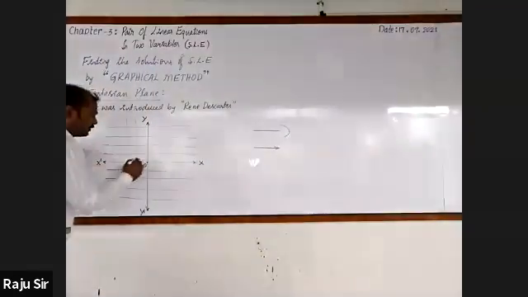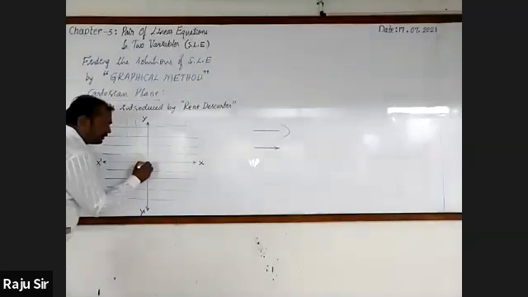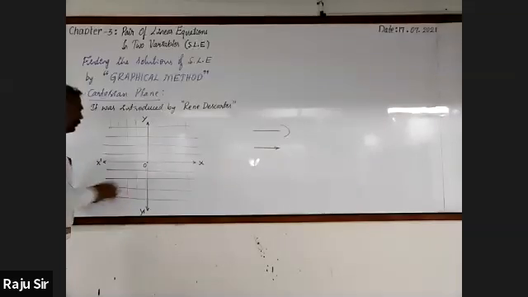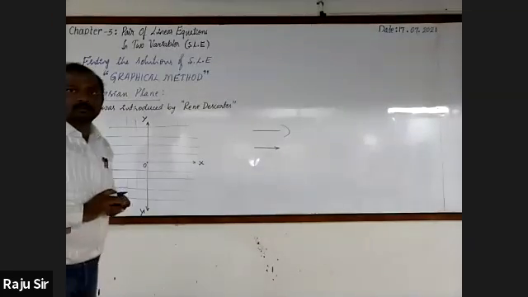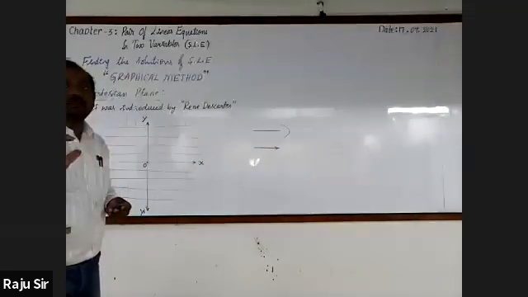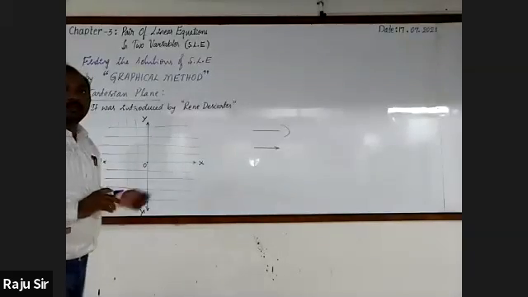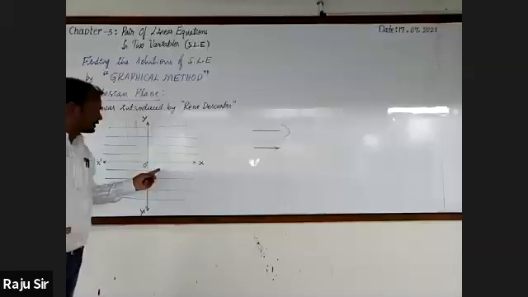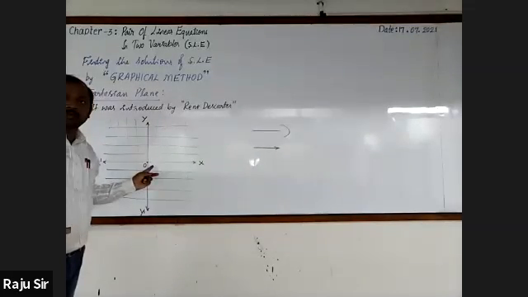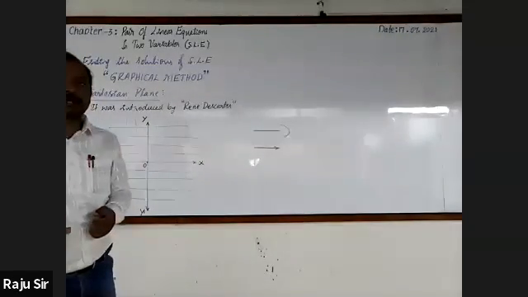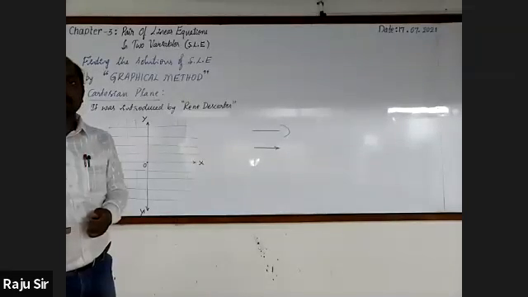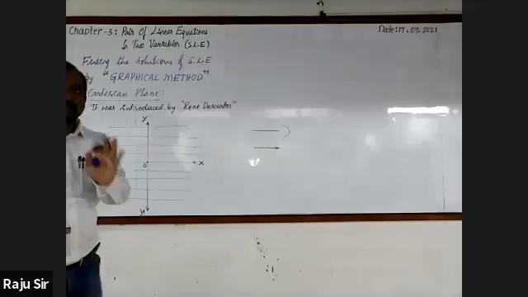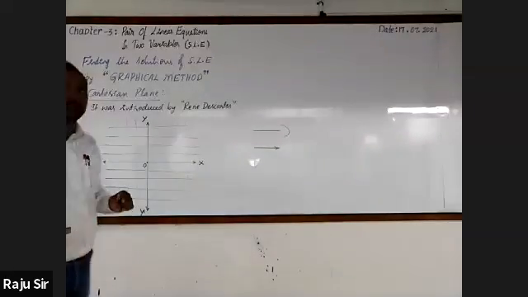Here, look at it. Here we have the point of intersection of two axes. Then what do you call this point? Origin. The point of intersection of two coordinate axes is called origin. Then tell the coordinates of this origin. 0, 0. Just remember, afterwards I'll write that point also.